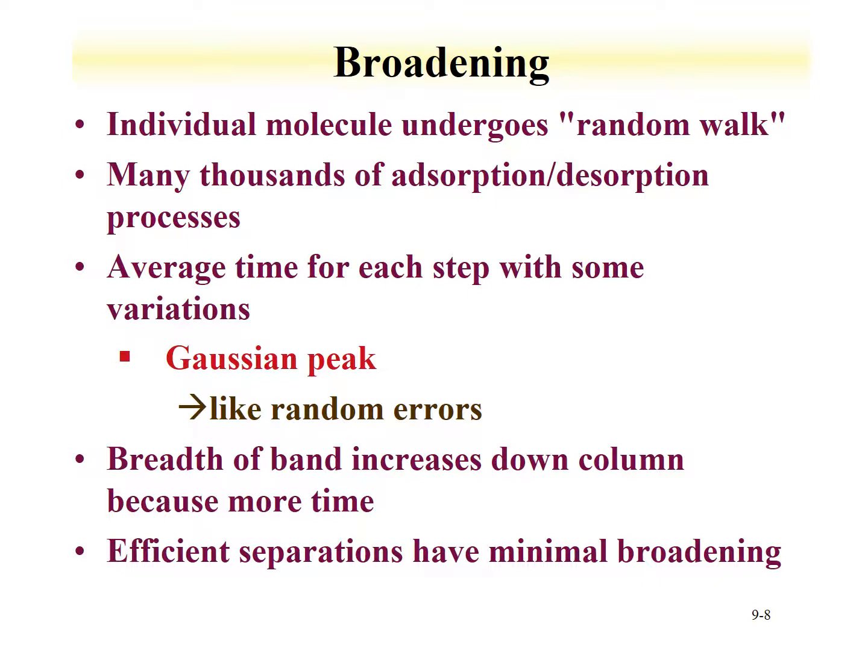So one can see that for efficient separations, you really want minimum zone broadening. So there is a trade-off between achieving a separation, so separating out the composition of what you're putting onto the column, and the zone broadening that goes on within the column. So in other words, getting most of what you're interested in out in the smallest volume possible.